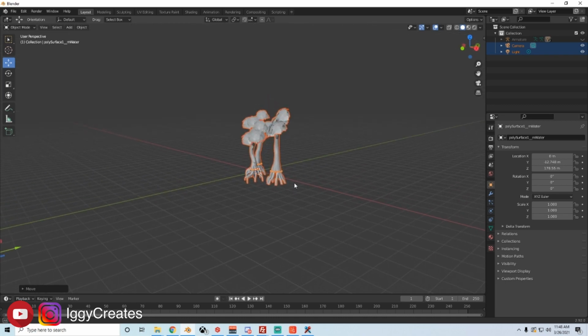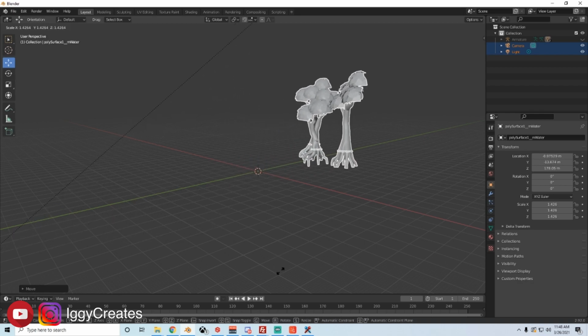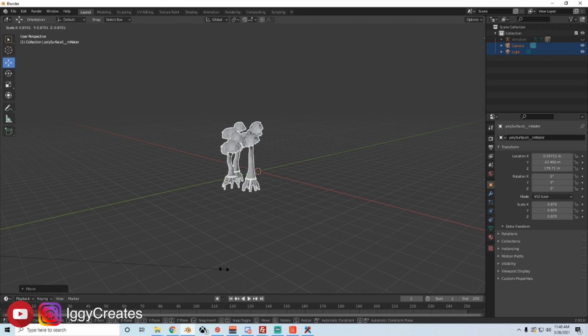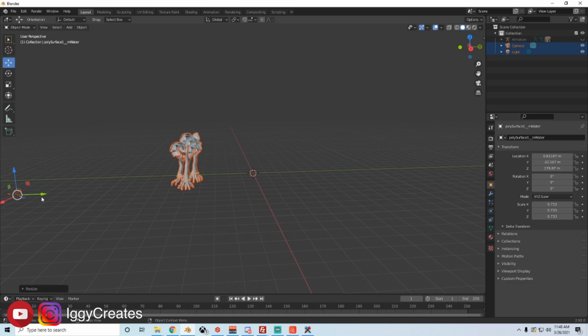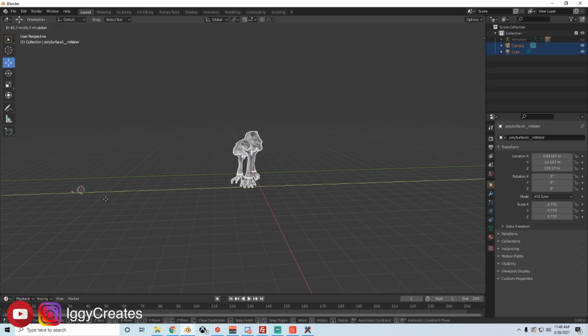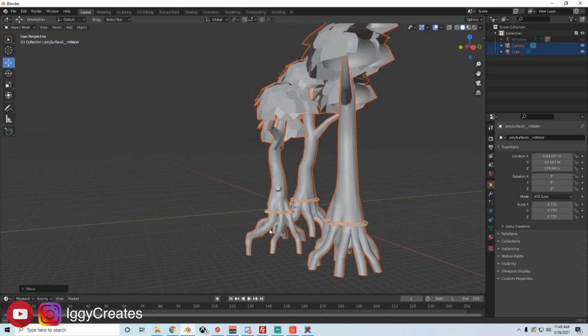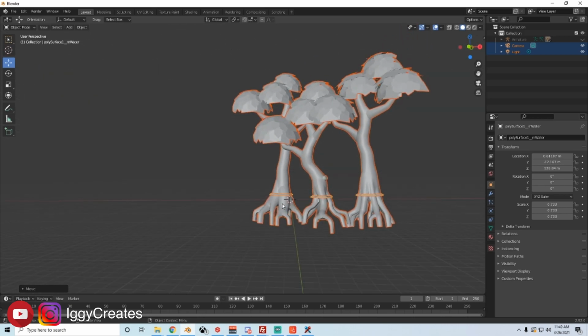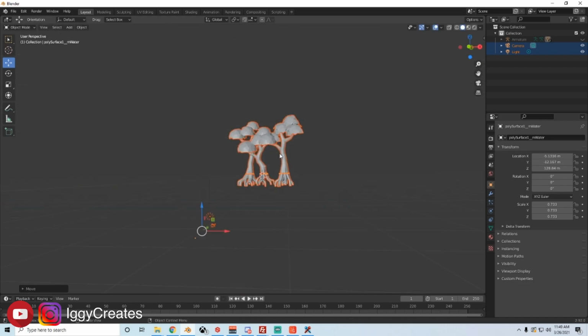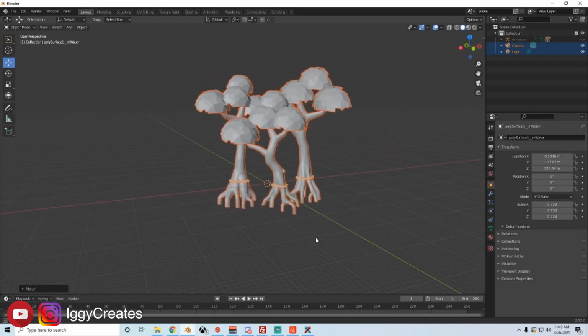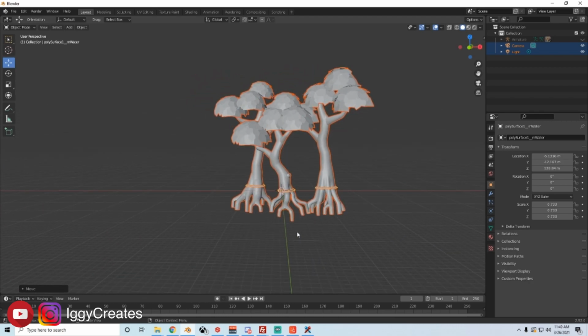Alright, so the other thing that you can do is while it's highlighted, if you press S and let go, you'll have 2 black arrows, and now you can go up and down to resize it, to scale it up and down. Probably want to make it a little bit smaller. So just making it smaller. Now it's off center again, so move it back to the center. So we basically lined up the water area to be at the ground level, so I think that should be okay. Let's move this over to the left a little bit. It might be a little bit higher, but that's fine. It's just demonstration purposes, right?